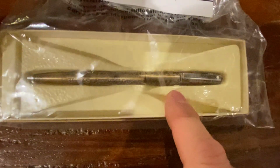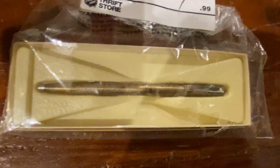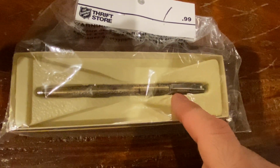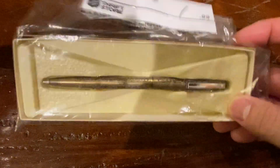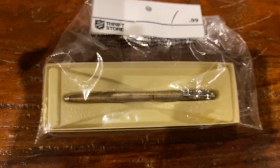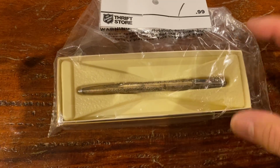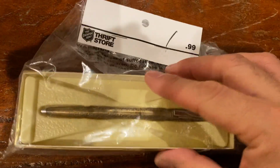I did look this pen up, and I think it's called the Classic Grapes design or something like that from Schaefer. So this pen sells between $40 and $50 Canadian. And I think those ones were also used, not even new in the box. So I'd say 50 to 60 bucks in the box. But if I were to sell it, I would probably get some silver polish and clean this all up, bright and white again. But for $2, awesome. This is a score.